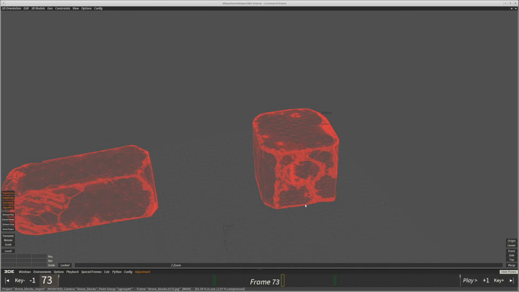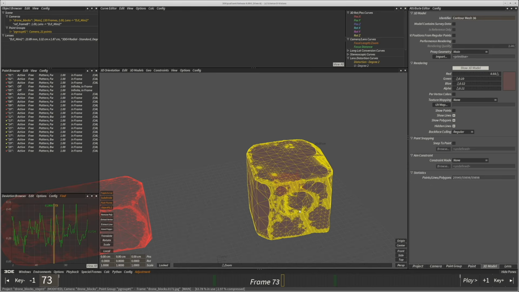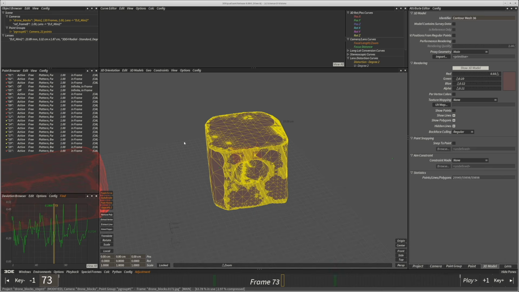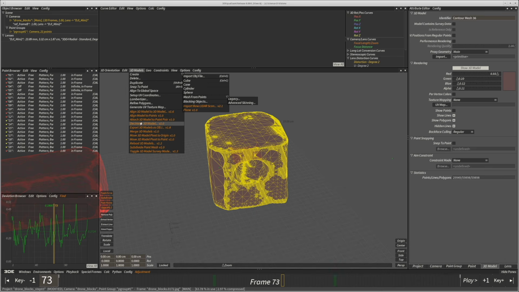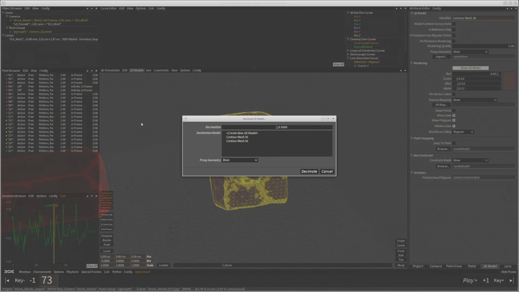If the blocking objects have too many faces after setting quality to 1.0, use 3DE4's new Decimate 3D Model feature to make it low poly. Let's try this. Select one of the blocking objects. Then run the script Decimate 3D Model. A new window appears, allowing you to set the decimation factor and destination 3D model.